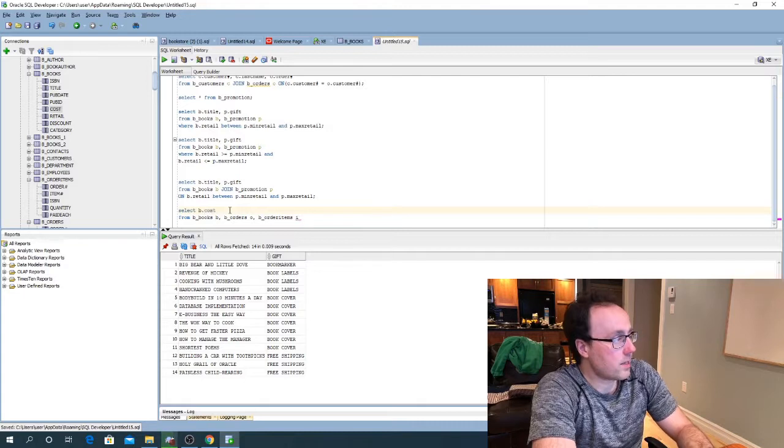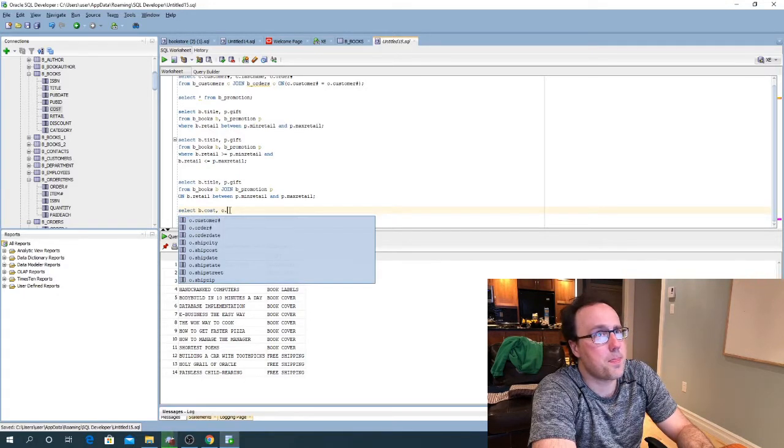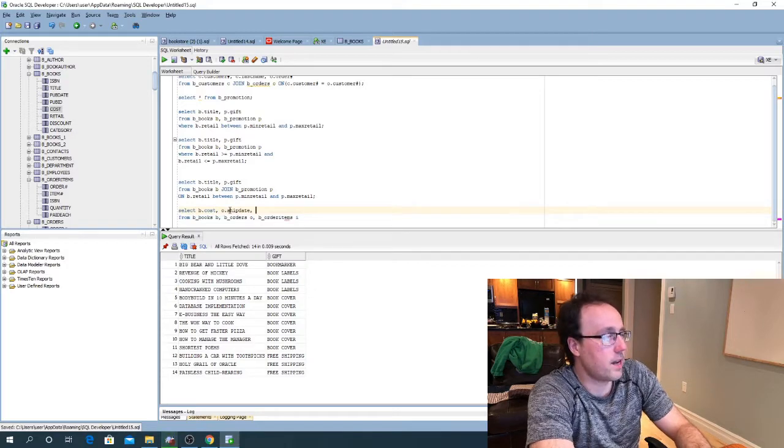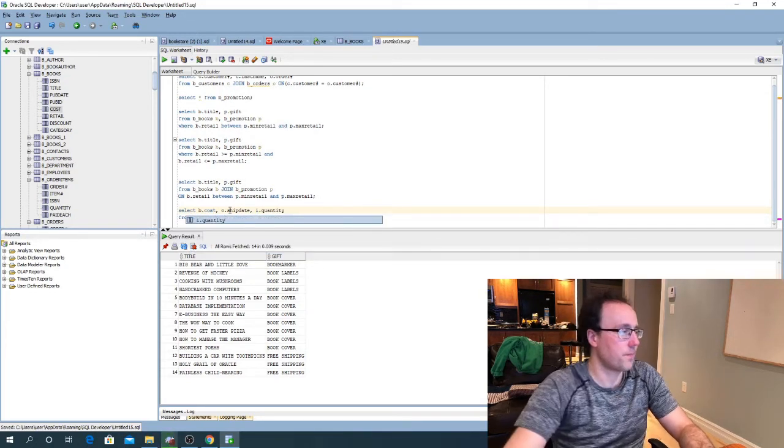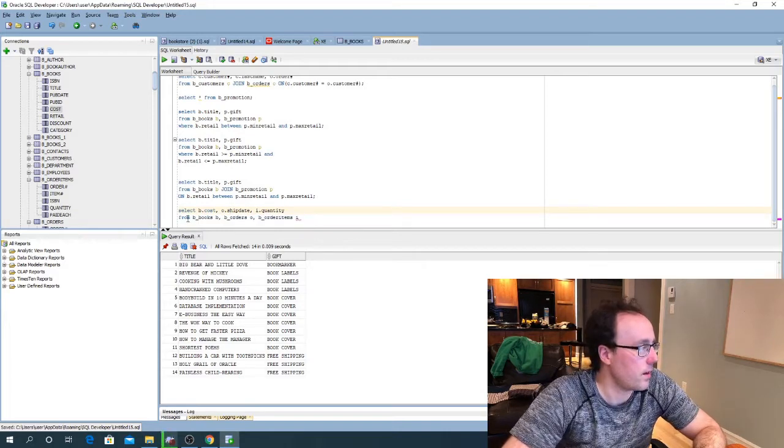So I want B.cost, I want O.ship date, and I want I.quantity. Okay, and I've got these tables.